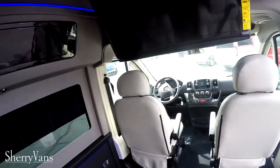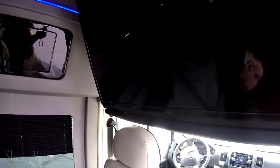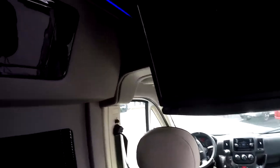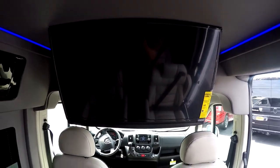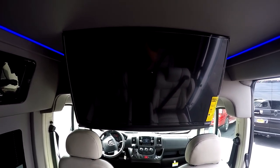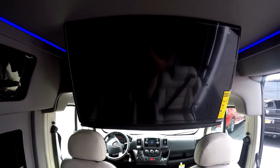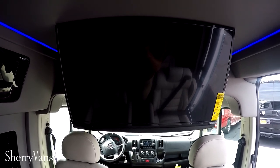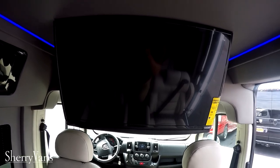Now for the entertainment — that's what everybody wants to know about. All of our raised roof vans feature a 32-inch Vizio 240Hz LED smart television. All of our 32-inch TVs are paired up with LG smart Blu-ray players as well. So between the smart television and the smart Blu-ray player, you're going to have a wide variety of applications — Netflix, YouTube, Twitter, Facebook, the list goes on. All the most popular ones you would expect are either in the TV or the Blu-ray player. Friends and family will appreciate that on a long trip.